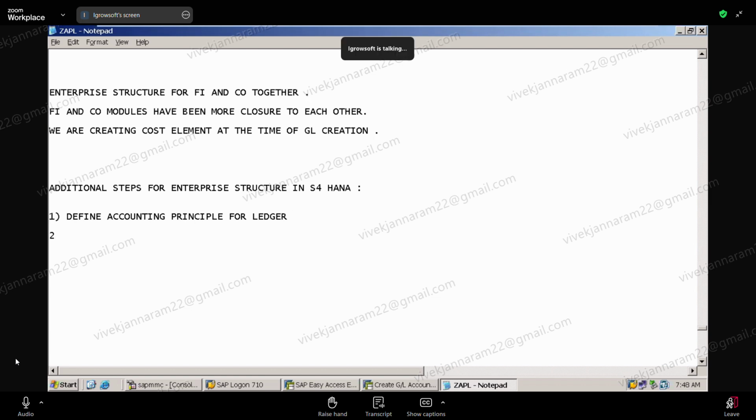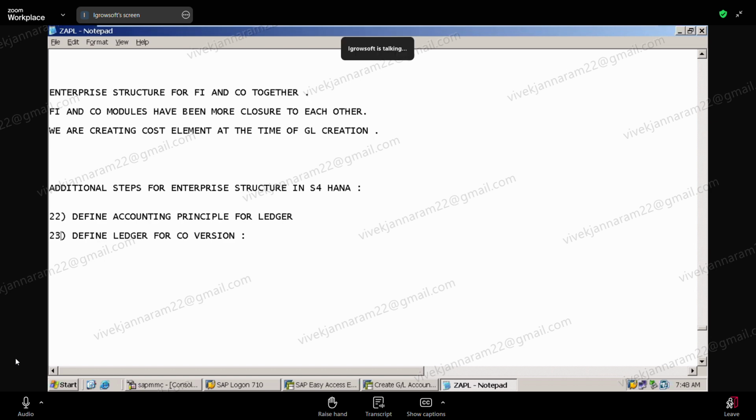Number two: define ledger for CO version. These two things we have to do. So understand it like this: this is like your 22nd step now, and this is the 23rd step.